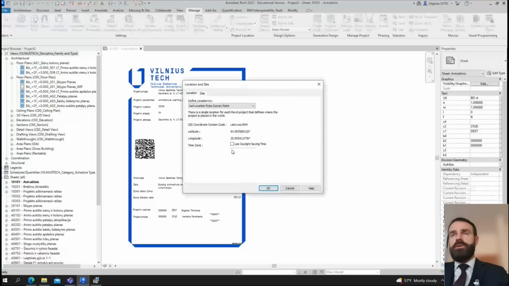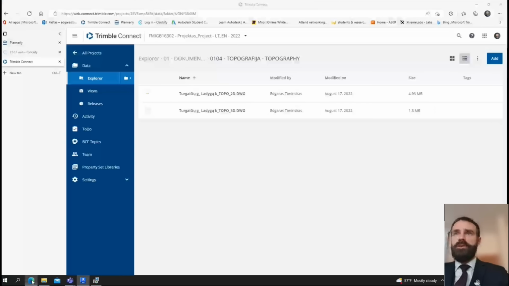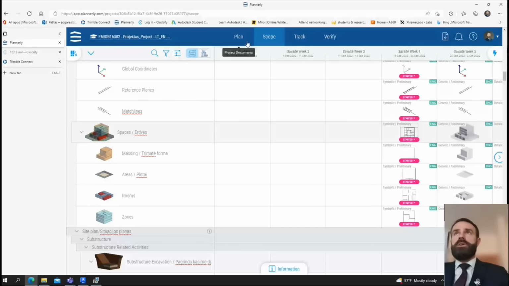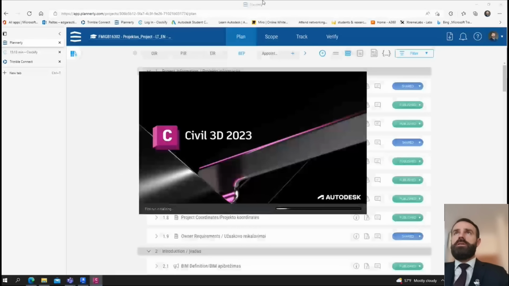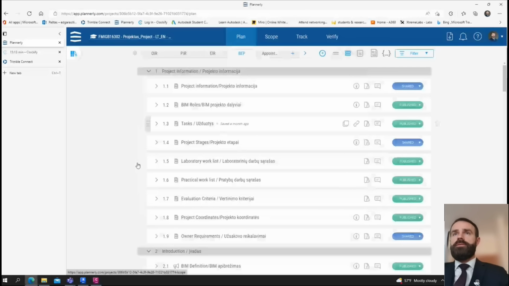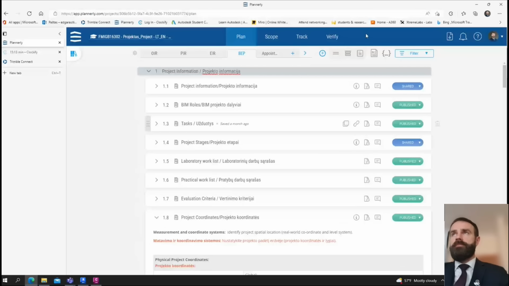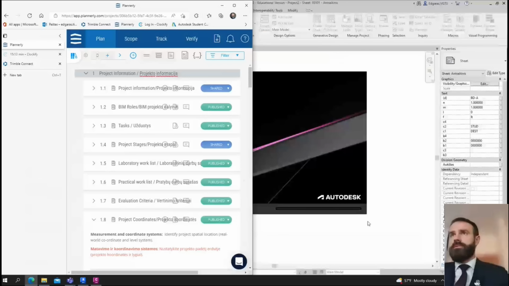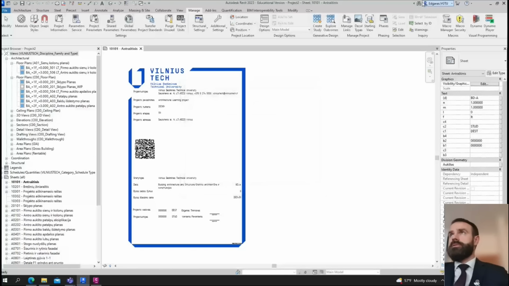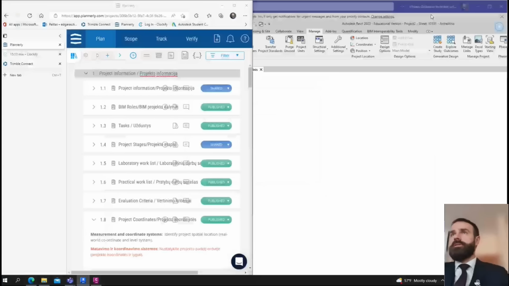Based on these numbers, I should check if the coordinate system is according to the planner. So I go to the plan, and in the plan area, I should look for the coordinate system, project coordinates, and check if the coordinates of my project are correctly assigned.